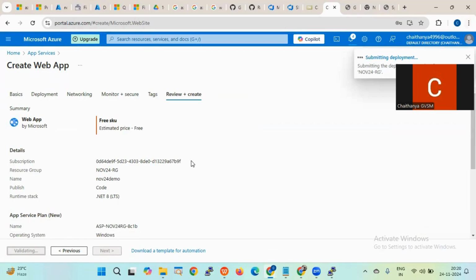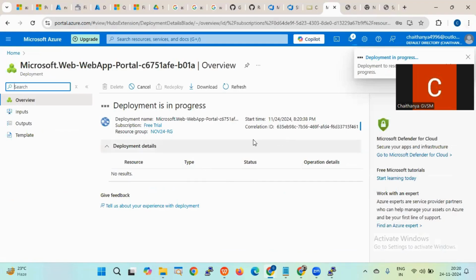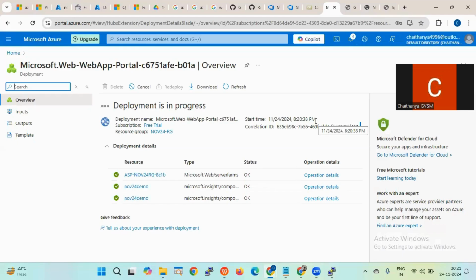Then just observe. Once it gets submitted, I am going to deploy the website here. Don't worry about the steps I'm going to do here. Just observe the process, how simple it is to deploy a website in Azure. I just want to demonstrate it. We can even deploy websites using storage accounts, Docker containers, and Kubernetes, and all these things. But there is a simple service, app services. By using these simple web apps, we can just deploy our static websites.